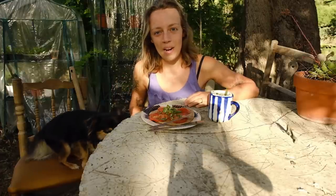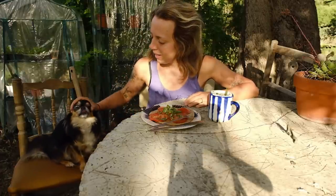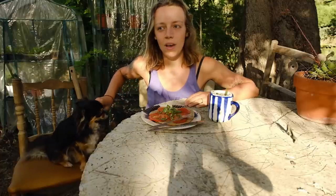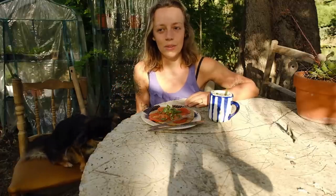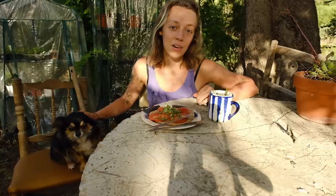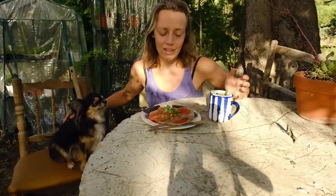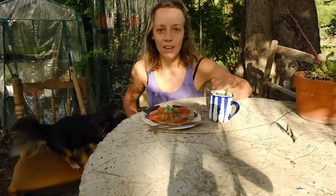So here we are, this is breakfast, day one, Monday, and I would say that breakfast is probably the meal that I have changed the least and has the most possibilities of changing more as we get more things out of our garden, as we get eggs and things like that. I've always just had a slice of toast for breakfast. I find it really hard to change that.